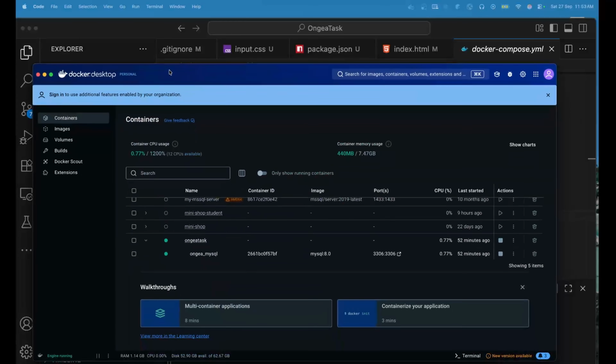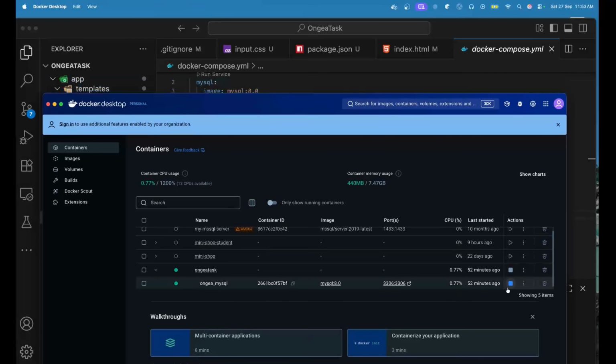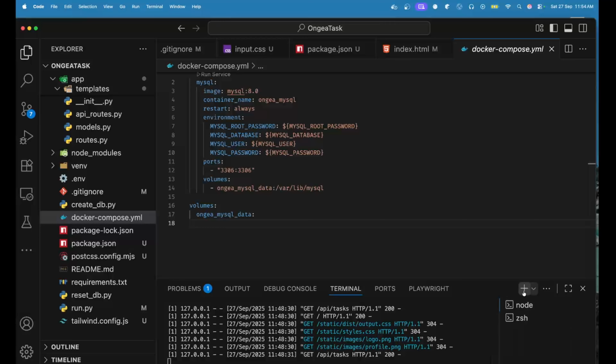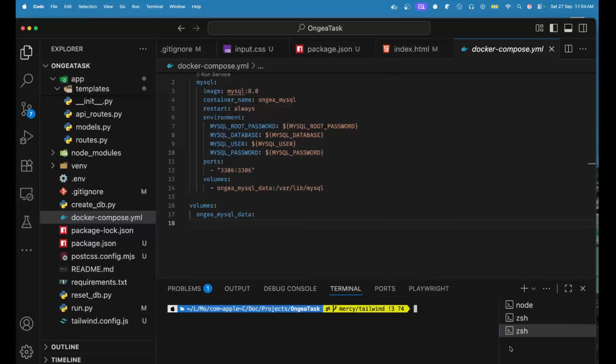Let me stop this. If you have the UI like this, you can run it from here, but I guess it's because I've run it before. Let's assume in your case, you're starting afresh.